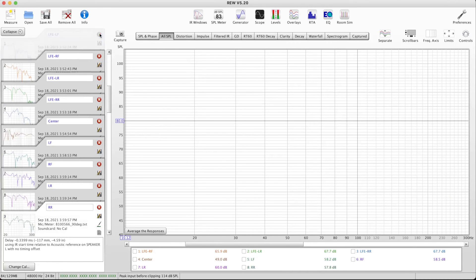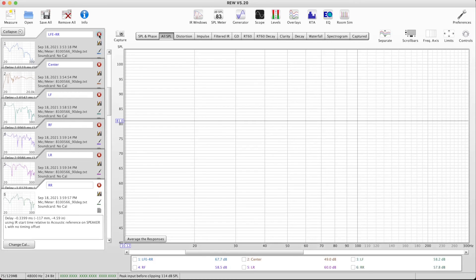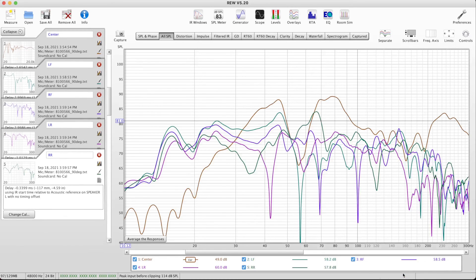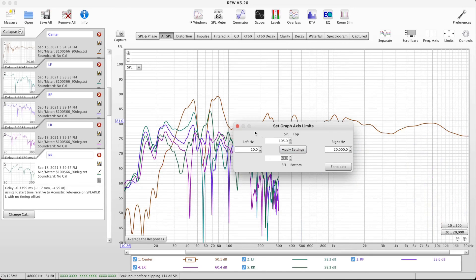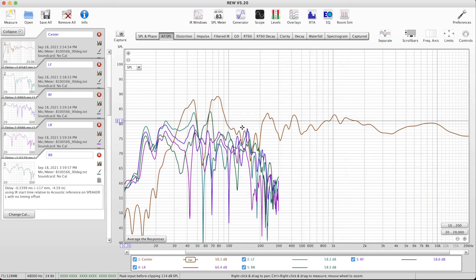I can delete these LFE measurements since I don't need them for export. The measurements I need — let me select everything — I'm going to change this back to 20k so we can see the full data. When I calibrate these things, I calibrated at 80 Hz, and you can see that everything lines up much better at 80 Hz than if everything were offset by another 10 dB. My subs are gain-matched and I just get variable response depending on position at the MLP, which is what you expect with multiple subs.